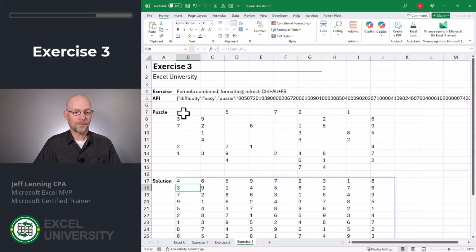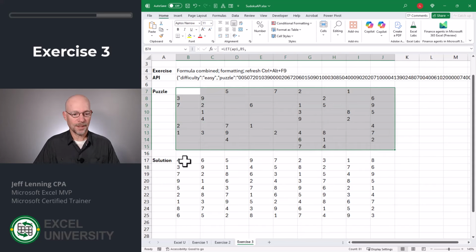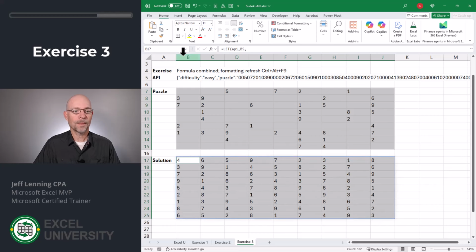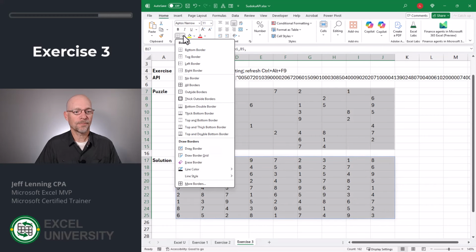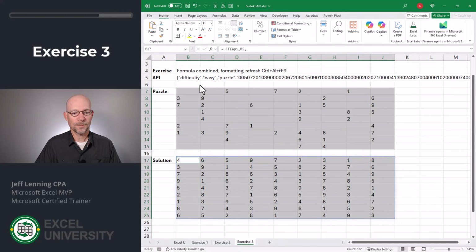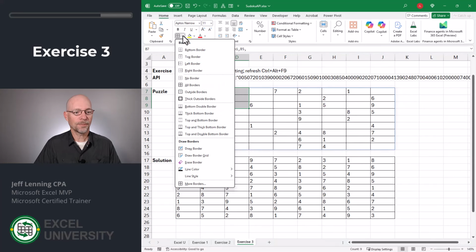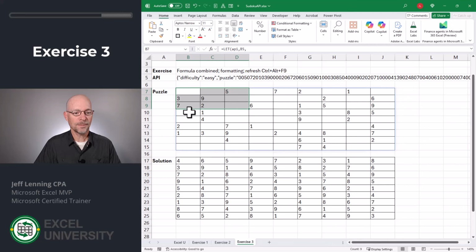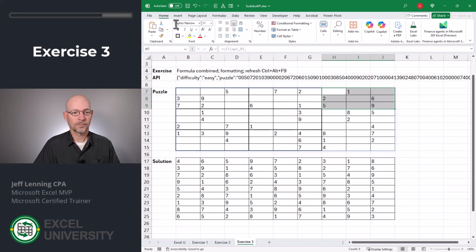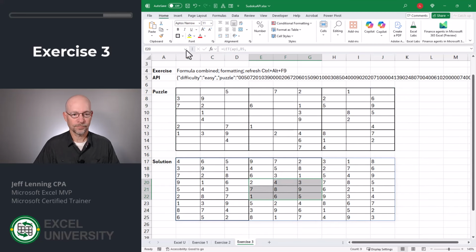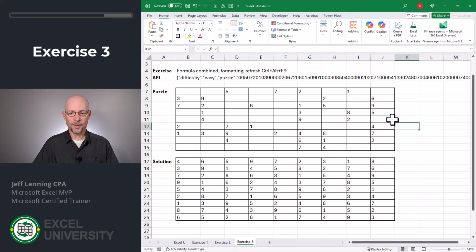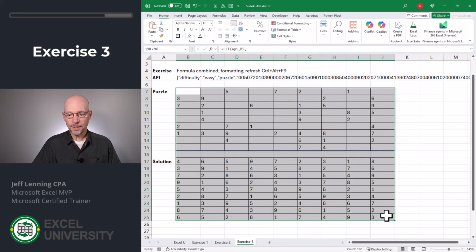So now it's just about formatting. So let's grab this, and let's grab this, and let's go with all borders. And then we'll just go 3 and we'll go thick outside. Okay. Now let's grab all this.